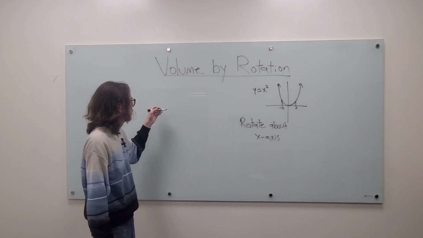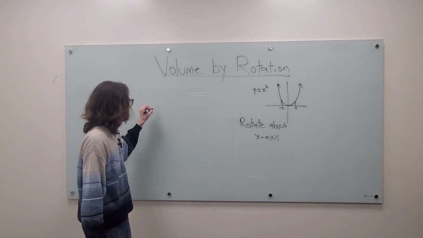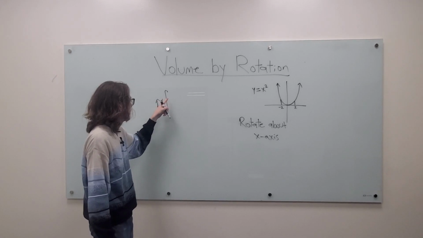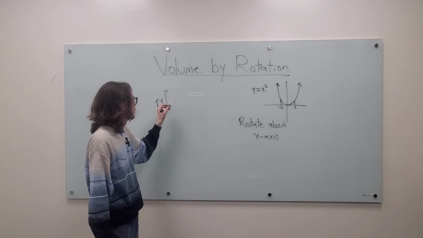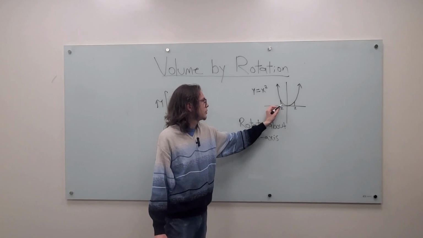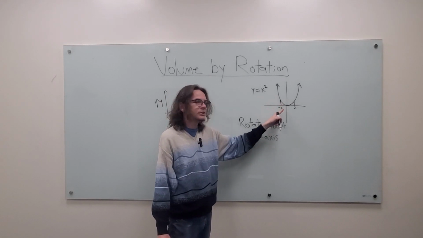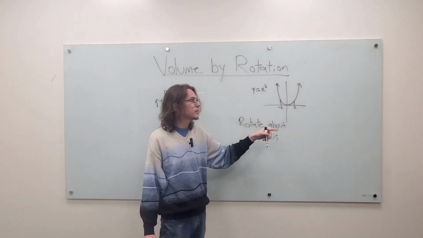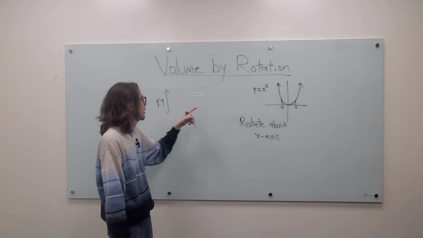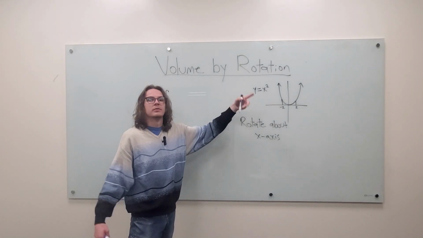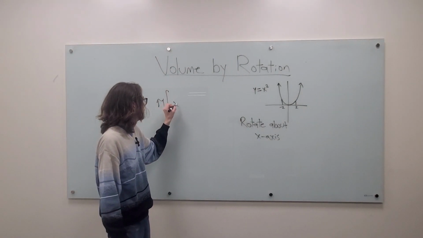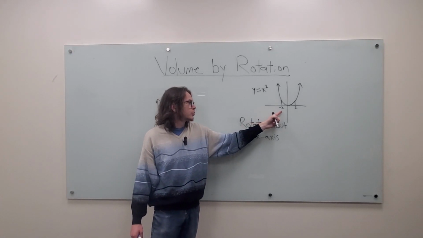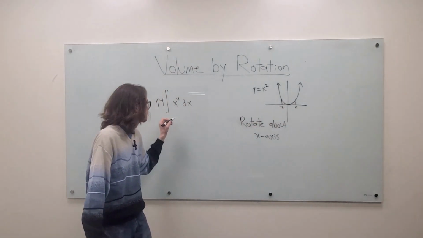Let's go ahead and find the volume of that. Using our formula, once again, it's going to be pi times the integral from a to b of our radius, which again is the distance from the axis that we're revolving around to the function. That's just going to be x squared, but it's going to be x squared squared. So this is going to be x to the fourth with respect to x, and of course we're doing it from -2 to 2.